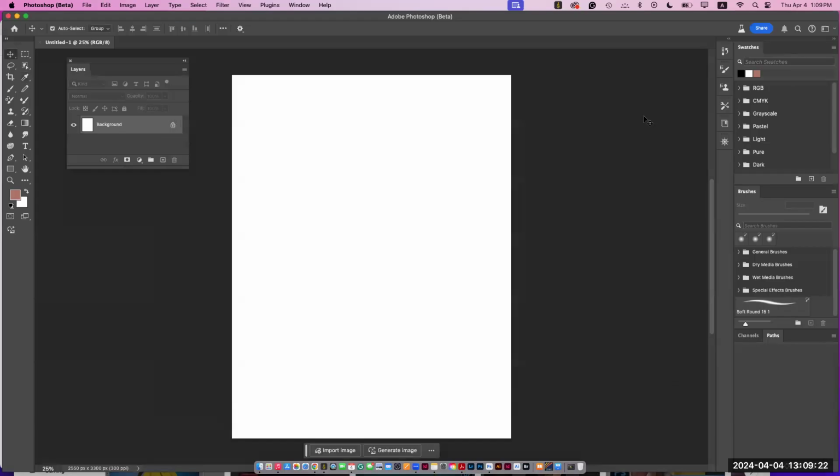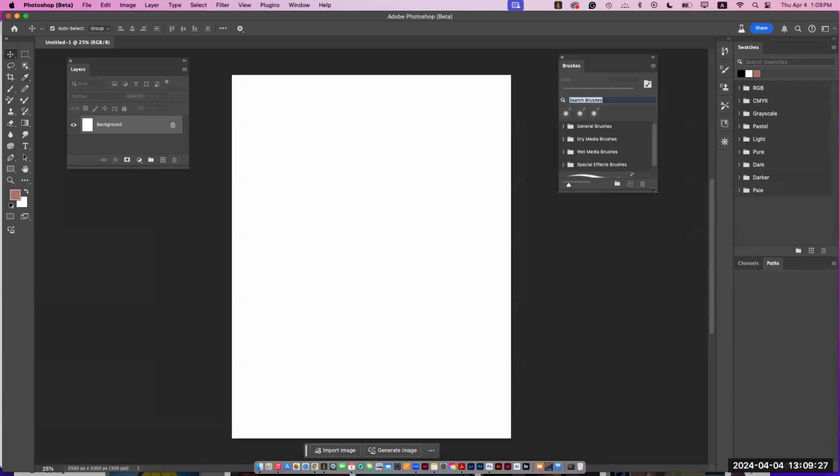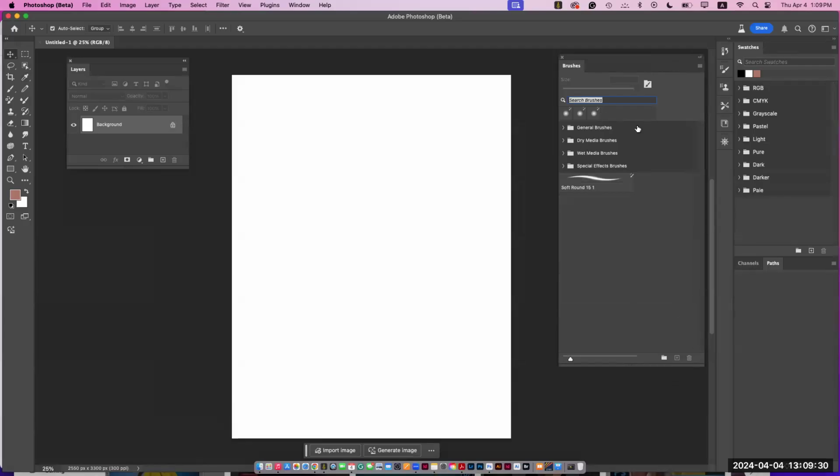So what I'm going to do right now, I'm going to go to my brush panel. This is my default brush panel that I have here. And then default one, and I'm going to go and kind of delete the one that I have. And you can see I have general brushes, dry brushes, wet brushes, and special effect brushes. I don't know if you have the special effect brushes. You do have. So this is kind of like the default. And the reason I'm asking, because I add a lot of brushes all the time. For today, I took them away and saved them somewhere on the side.